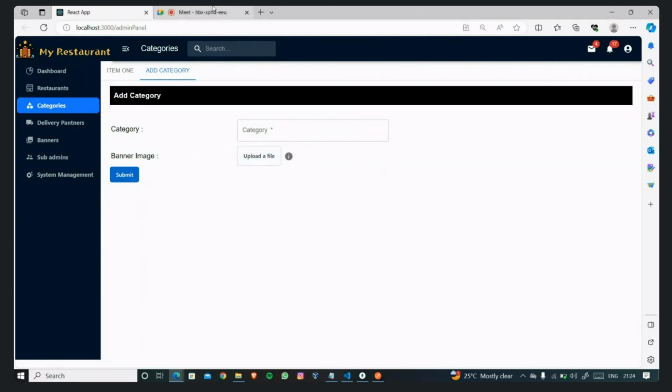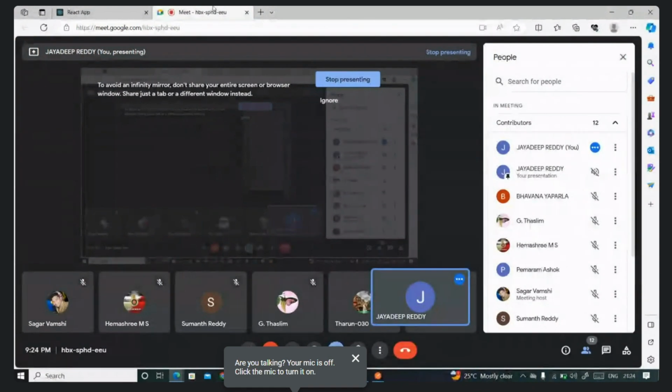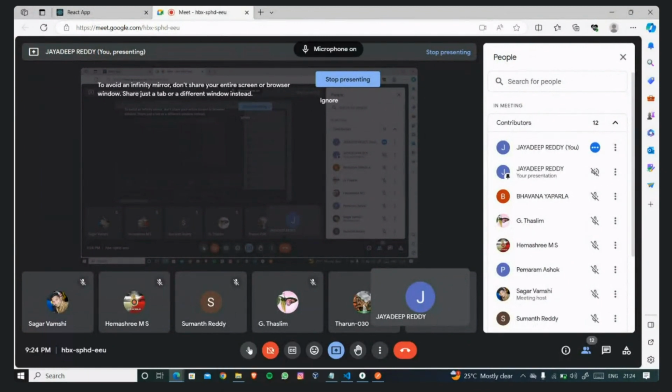Can you please suggest anything like this? Or else Ashok or Vam, can you please suggest a better approach for this?